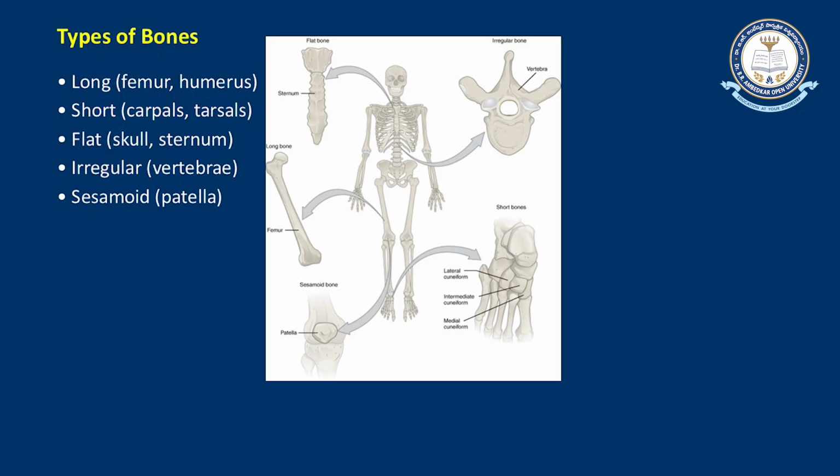Then you have the flat bones, that is the skull and the sternum. Okay, the skull is made of several flat bones, and the sternum as well. Sternum is a bone on the chest which holds all the ribs. It's a very important bone again. It is the bone which takes all the pressure during CPR administration when you try to save a life. You put your palms on the sternum, the central part of the chest.